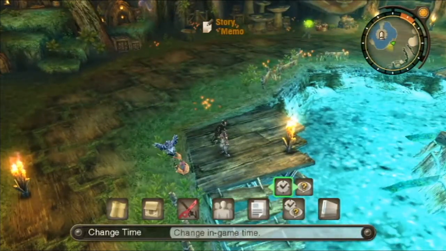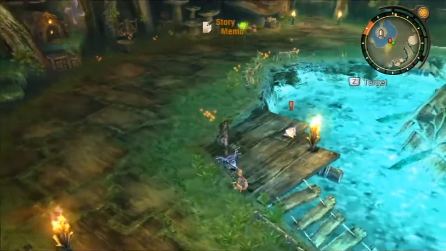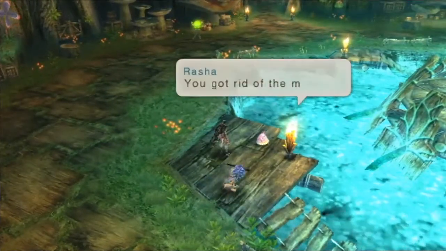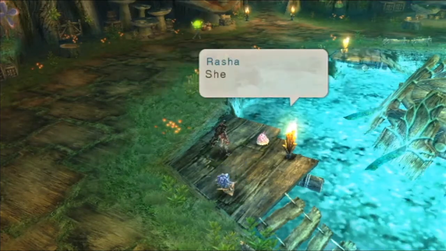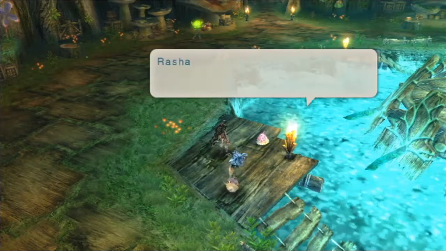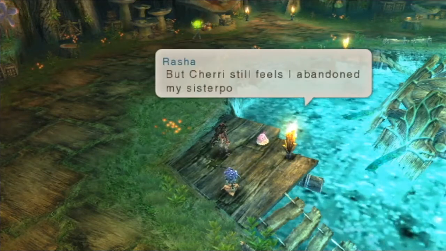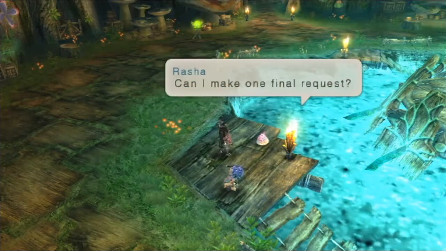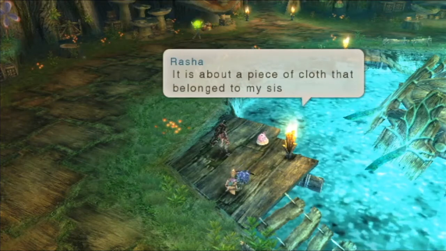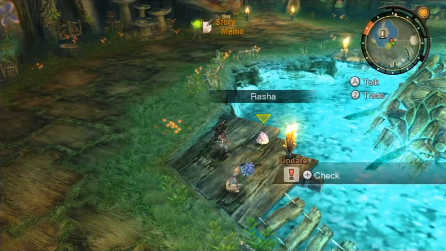She already moved. Go back to 10. You got rid of the monster. What saved me back then was my sister upon sacrifice. She drew away the monster's attention. That allowed me to escape despite my injuries. But Terry still feels like I abandoned my sister upon that day. Can I make one final request? It is about a piece of cloth that belonged to my sister upon. Can you give it to Terry for me?